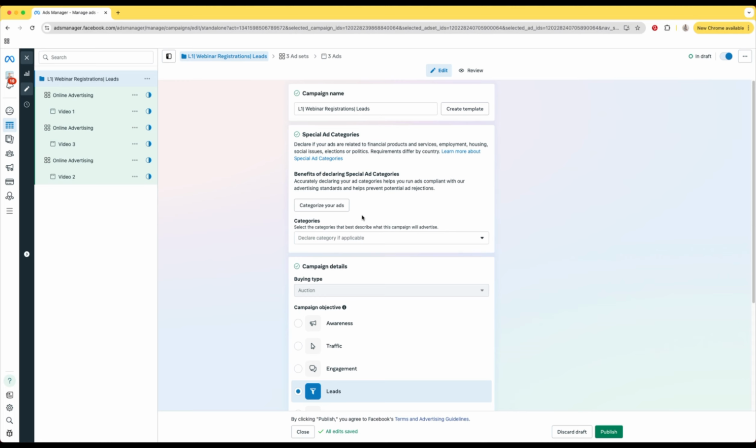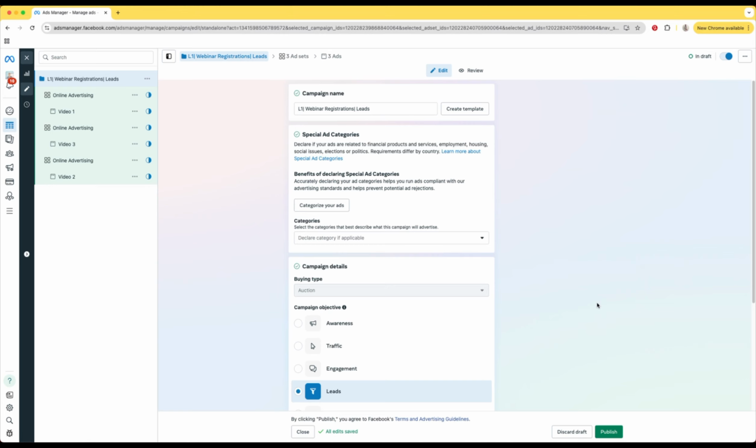You'll have everything in. Just quickly review it, make sure everything is straight. Then you can go back to the campaign level that we are at right here. And then in the bottom right, you can select publish. Your ads will be reviewed and they will be ready to go and they will start running.